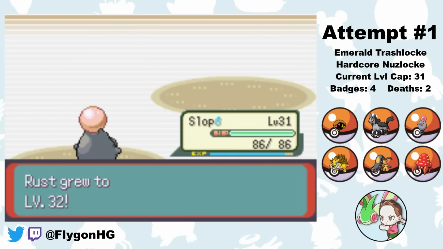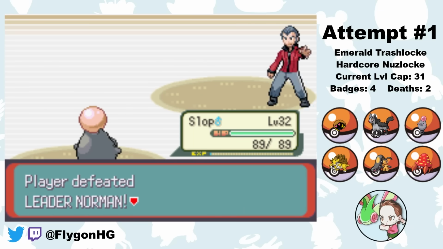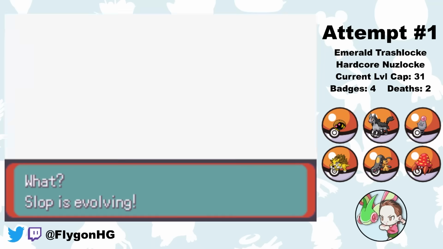It's pretty cool to see everyone on the team contribute to that fight and work together. It's almost like we're a family, and honestly, nothing is more important than family. F you, Norman, you suck. As a reward for landing the final blow, Slop evolves into Grumpig.